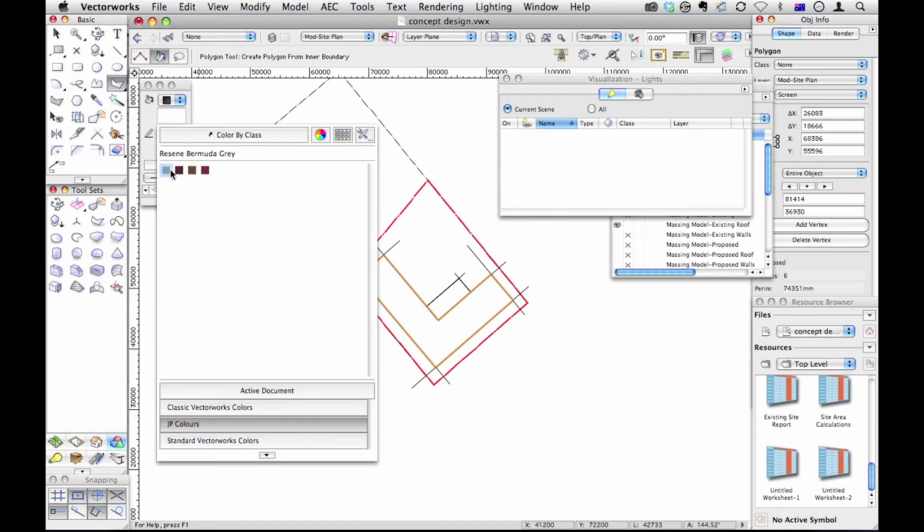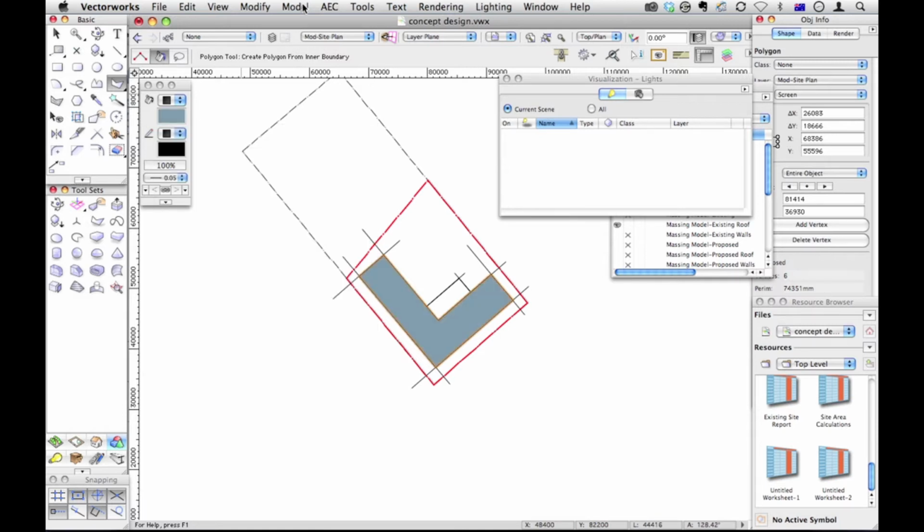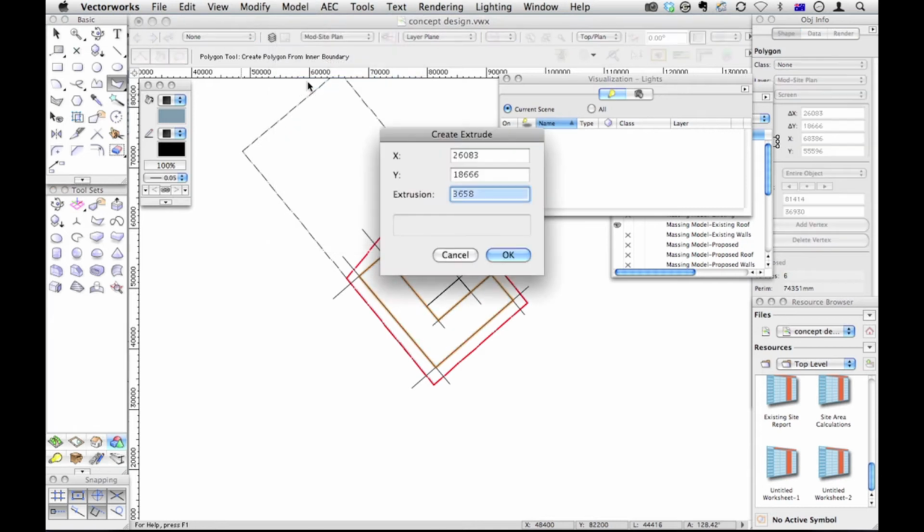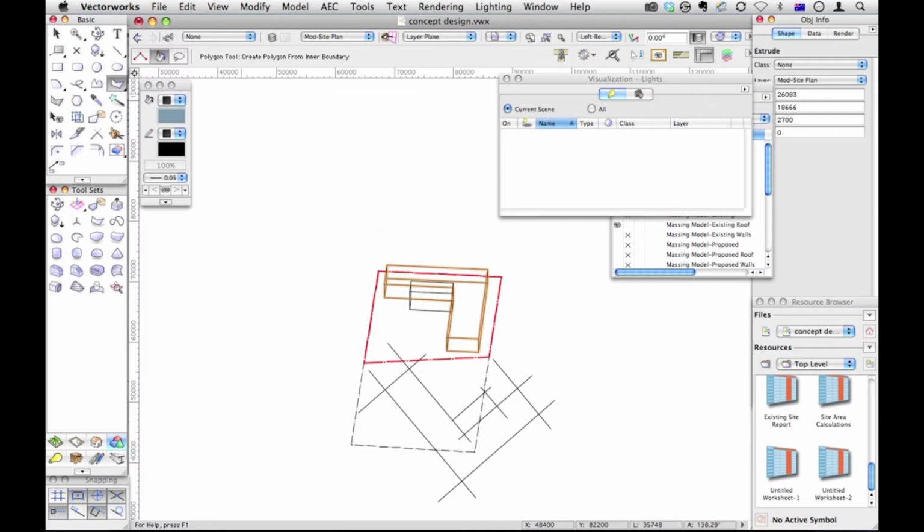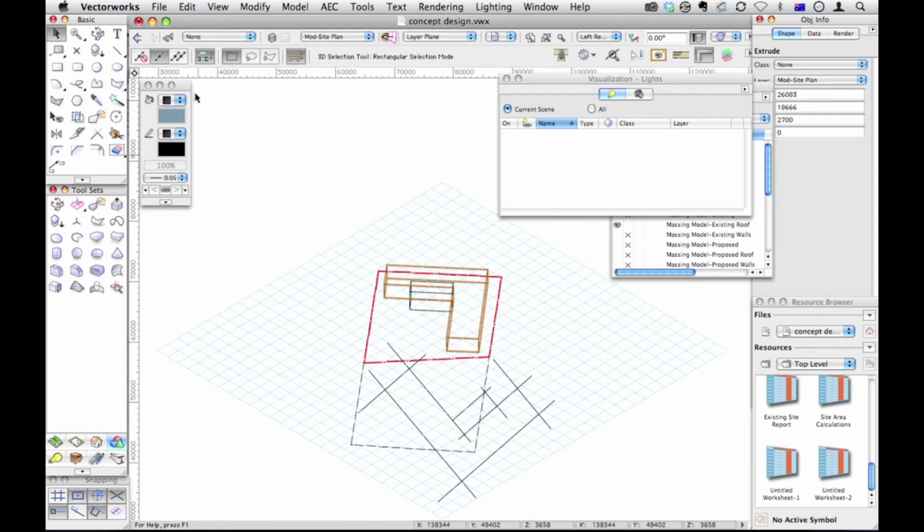We can color it, then we can extrude it. Let's make it say 2.7 meters high, or about 9 feet. Rear isometric again, and now you can see I've got the bit in the middle and I've got the surrounding building. So those are the most simple ways you can create 3D objects in Vectorworks.